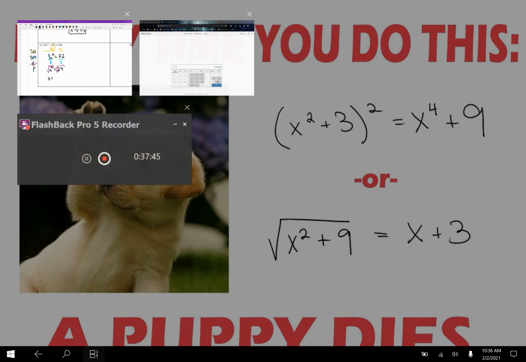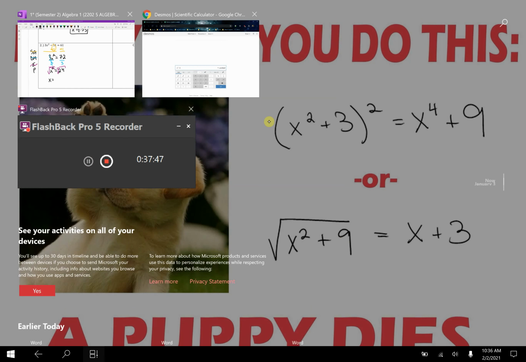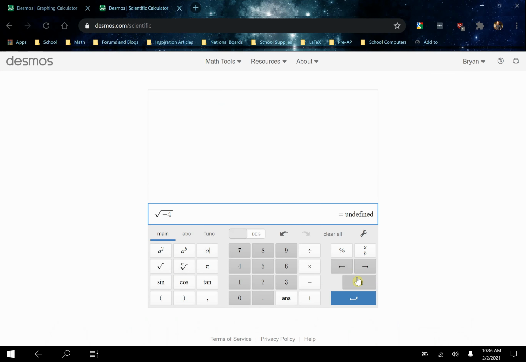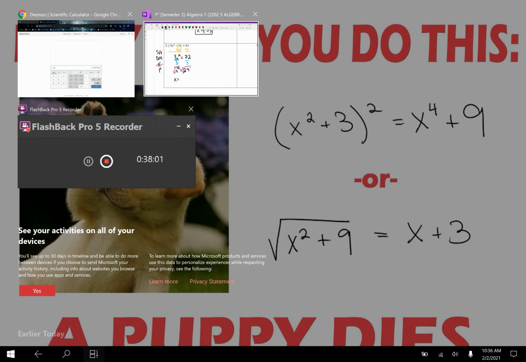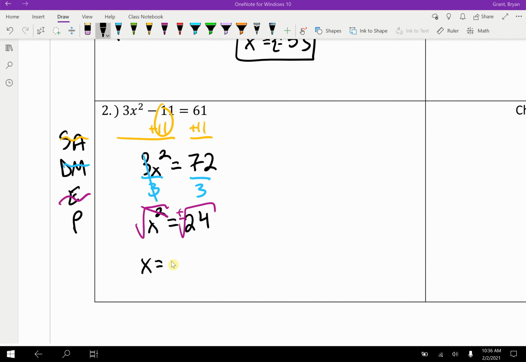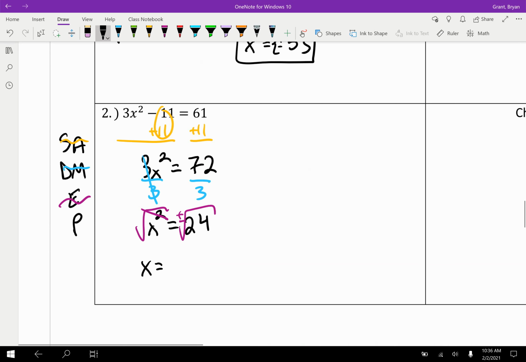So if you wanted to double check that, whip out your handy dandy calculator and try the square root of 24. Oh yeah, we get that irrational decimal, goes forever, never repeats itself. That's not a nice number. So we're not going to write our answer as that irrational decimal. In fact, we prefer you to keep your answer as the square root, like so.